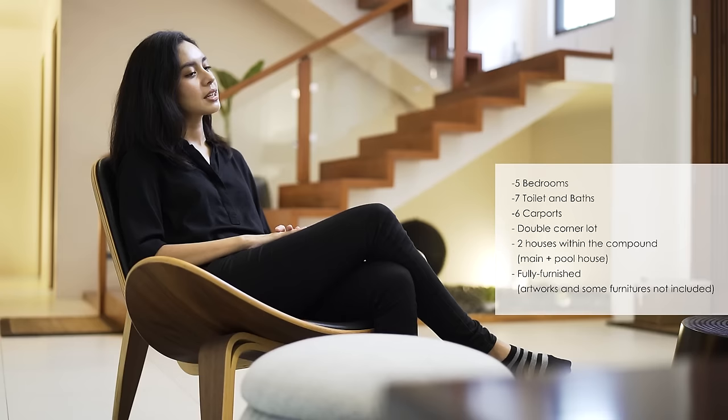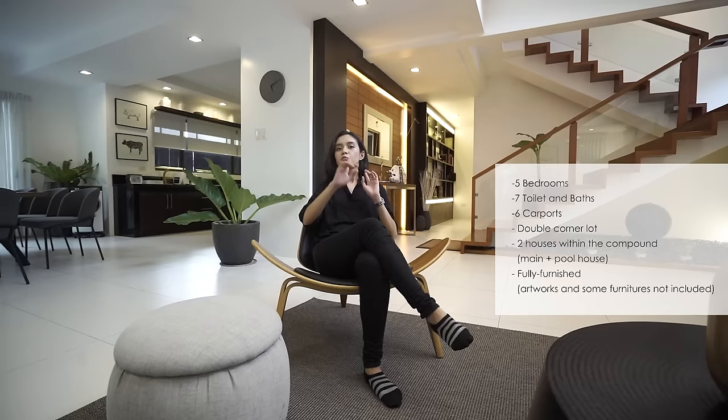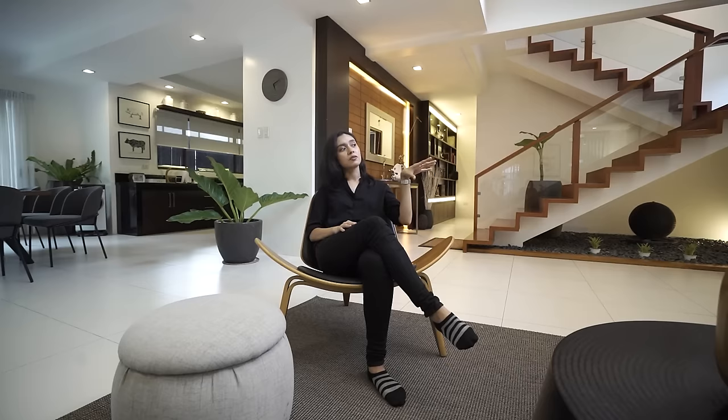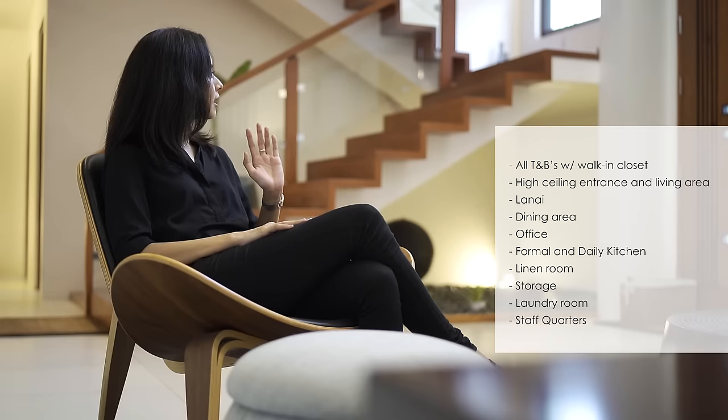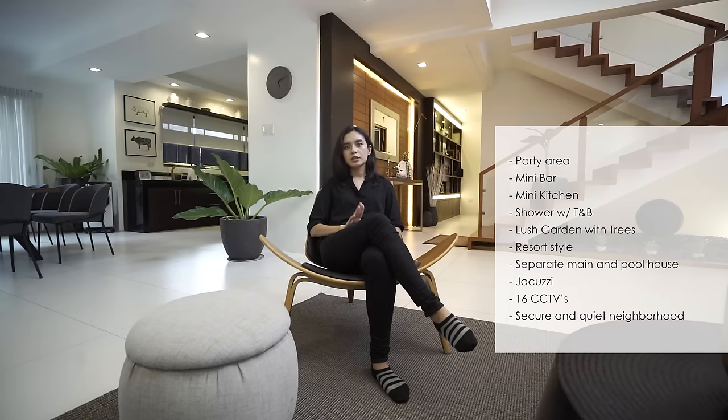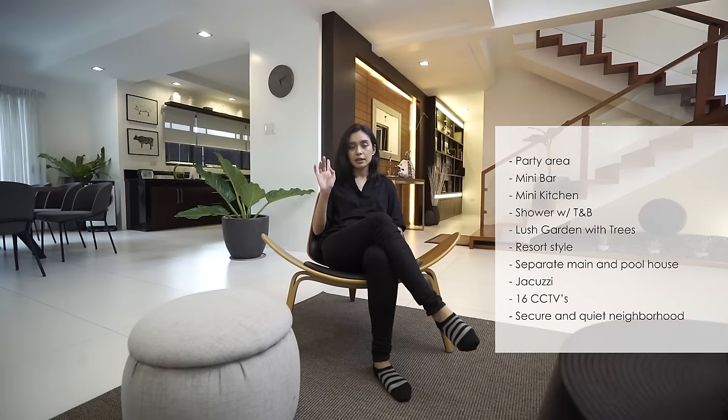And then we have two stories, five bedrooms, six toilet and baths, and a five-vehicle garage. Well, five vehicles within three different carports. So two in the front, two on the other side, and then one on the other side. And then you have several guest parking out in front because you have such an expansive facade that you can have several cars park in front of your property. And then you have several entertainment areas. You have one on the top floor, you have a pool room, you have a swimming pool, a jacuzzi, you have a lanai, a big lanai, mind you. And then again, as I mentioned, garden space all around, except for the back because you have a daily kitchen.